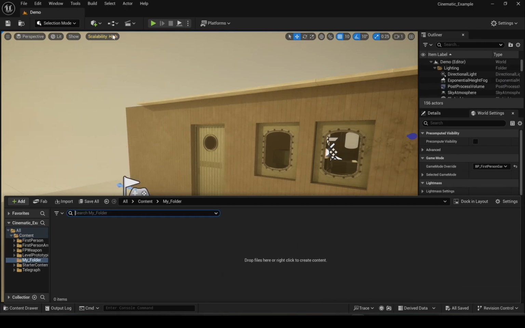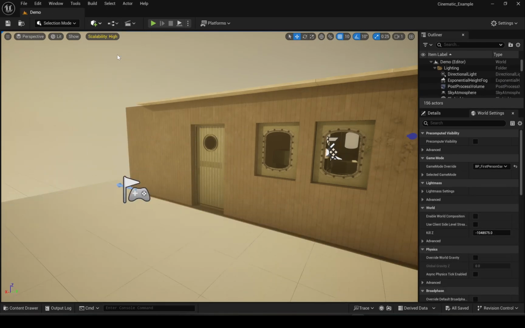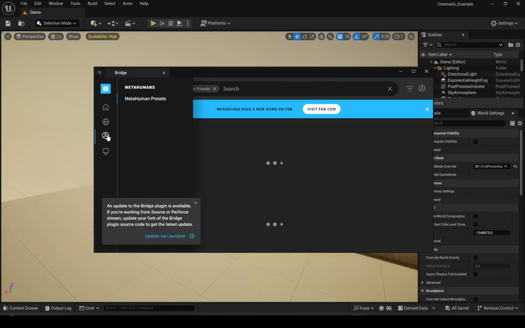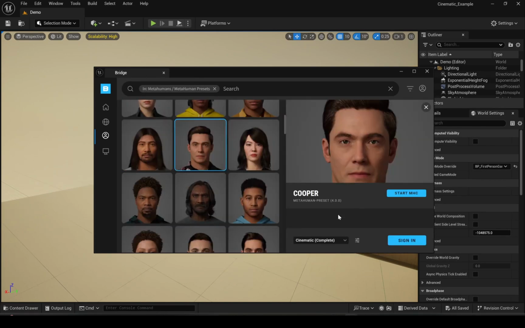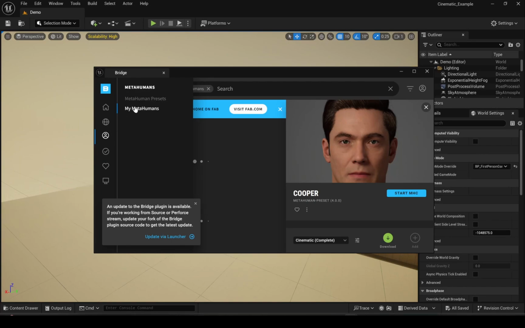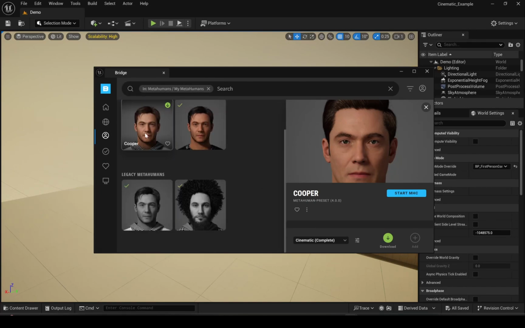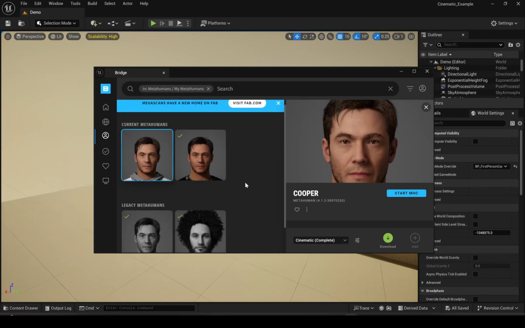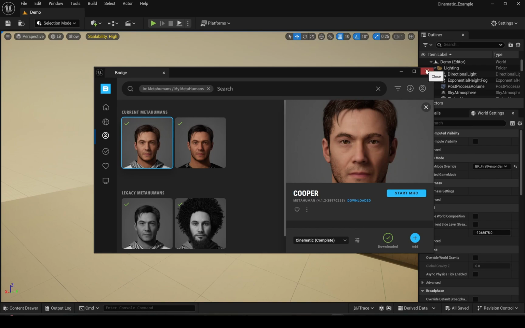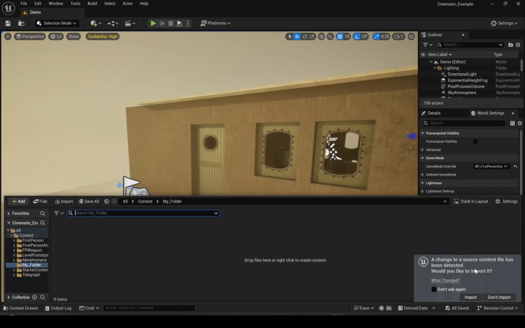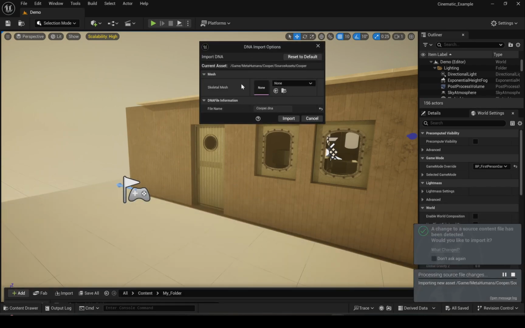Let's import our Metahuman. If you don't see my Metahuman tab here, then make sure you are logged in first. And there it is, my Metahuman tab. You can select any quality your PC can handle. I am going with max quality. It took around 15 to 20 minutes for downloading the character at max quality. Here I had some source directory issue which I fixed.